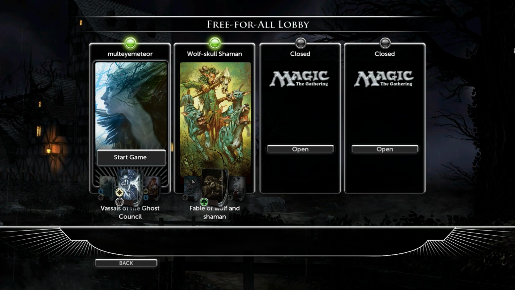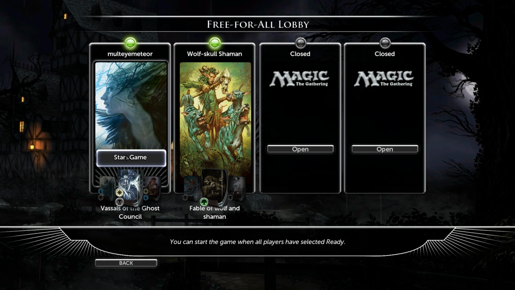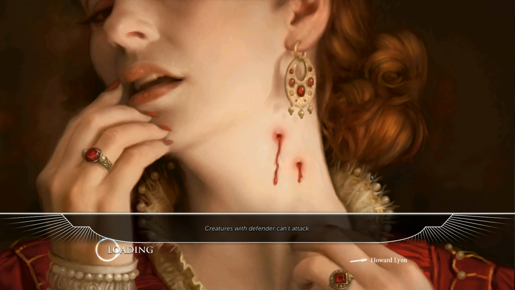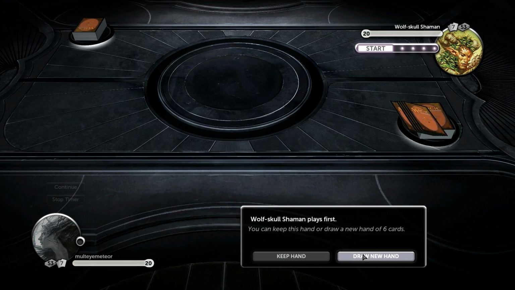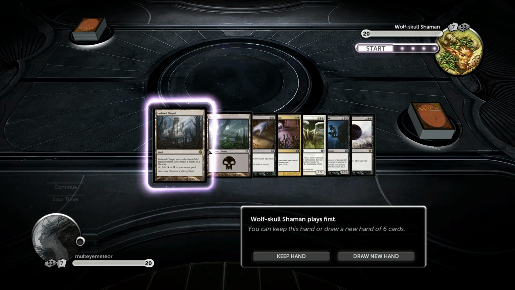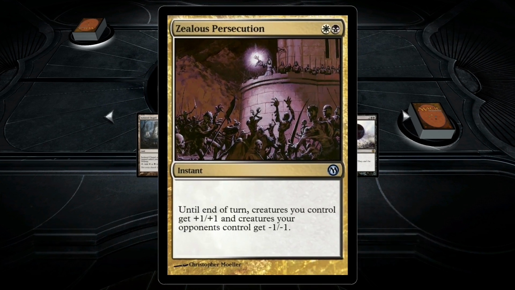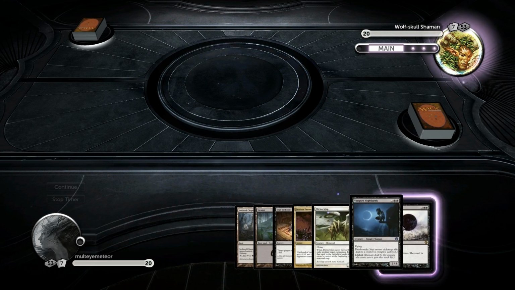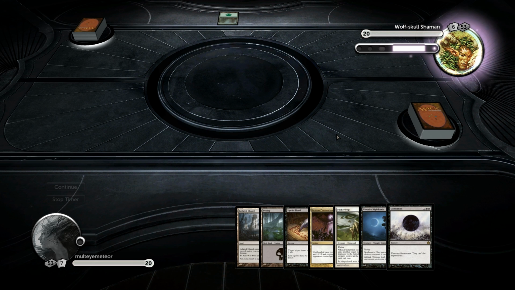All right, so I'm playing against Fable of the Wolf Skull Shaman here. Hopefully this will go well. Man, that's not a good hand. All right, that's much better. At least I have 2 lands and I have Sign in Blood. I can take care of stuff, and the creatures are pretty decent, so let's keep it. All right, so he is on the play. I am on the draw.